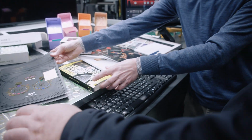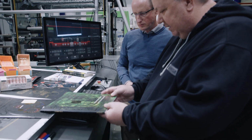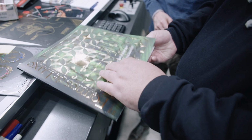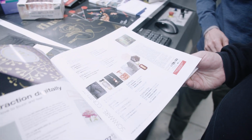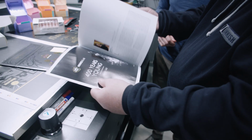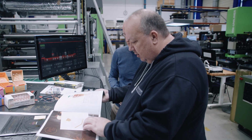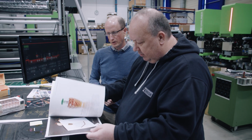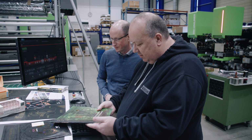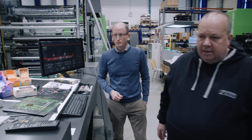I mean, you have the 600 DPI you said on the print heads, but when you have things like this, it looks really fine. Is that what people are using it for, to make these kind of fine graphics? Yes, it's in cosmetics. Oh yeah, of course, yeah. This is nice. Is this also made on? No. Yeah, because you have some embossing here as well, right? Yeah. But this is a magazine that is really to show off some of the advantages you have with this one, right? Yeah. Fantastic.